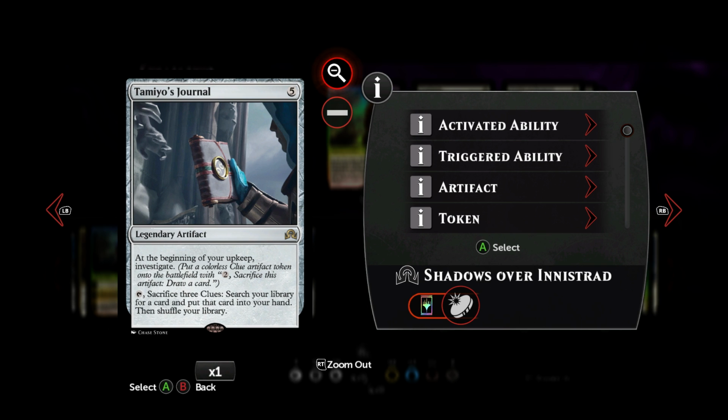Then Tamiyo's Journal, yeah, 5 mana, colorless, generic. At the beginning of our upkeep we can investigate, and if we sacrifice 3 clues we get a tutor actually. So pretty nice.